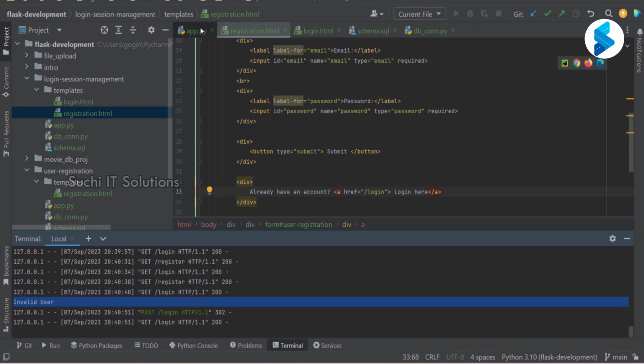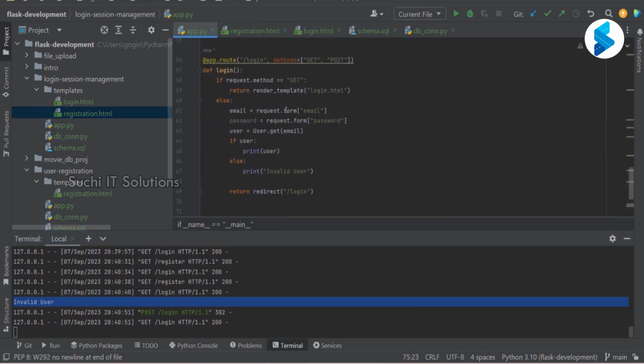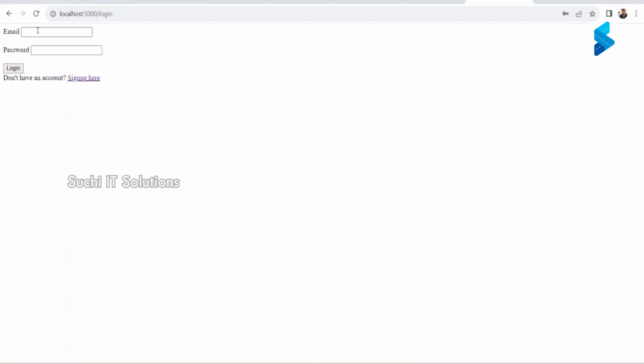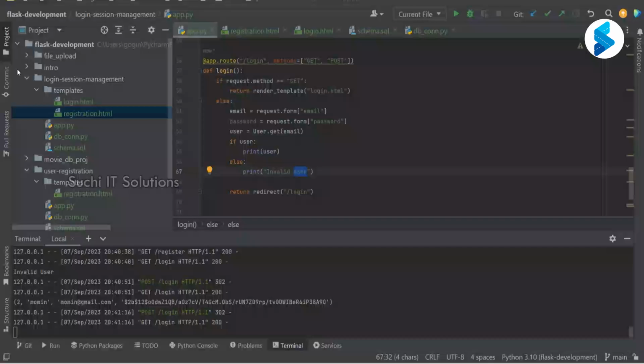Yes, because there is no user with that email ID and it is saying invalid user. If I just say a valid one, right, it says it's a valid user. So we are getting that DB record.